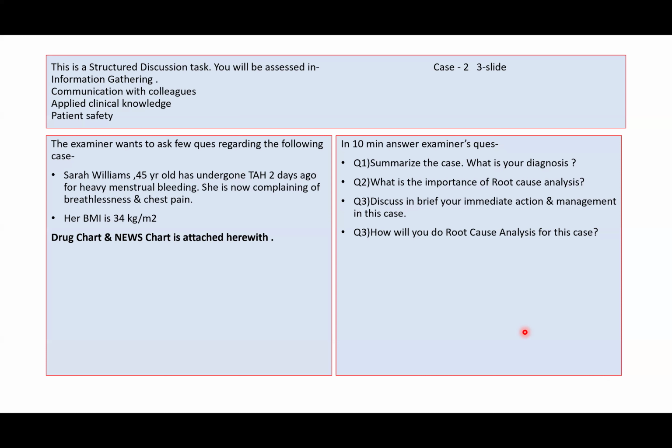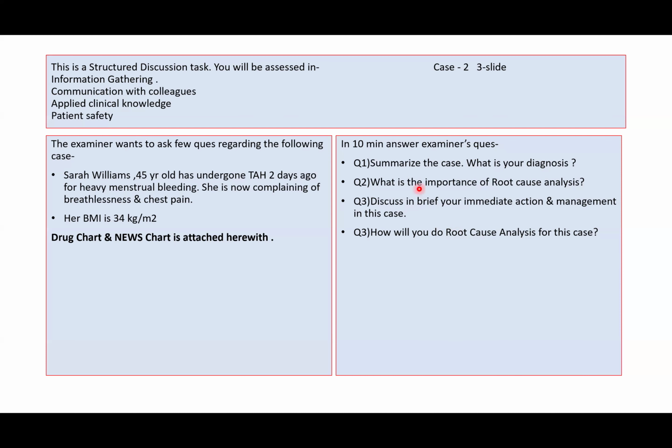Right. Okay. Overall good. Very well attempted task. It was a tough station when it came in the exam. It came long back, 5 years ago, and then it came again last time. So it was a tough station, but this is more or less like your audit. The root cause analysis steps are like your audit steps.